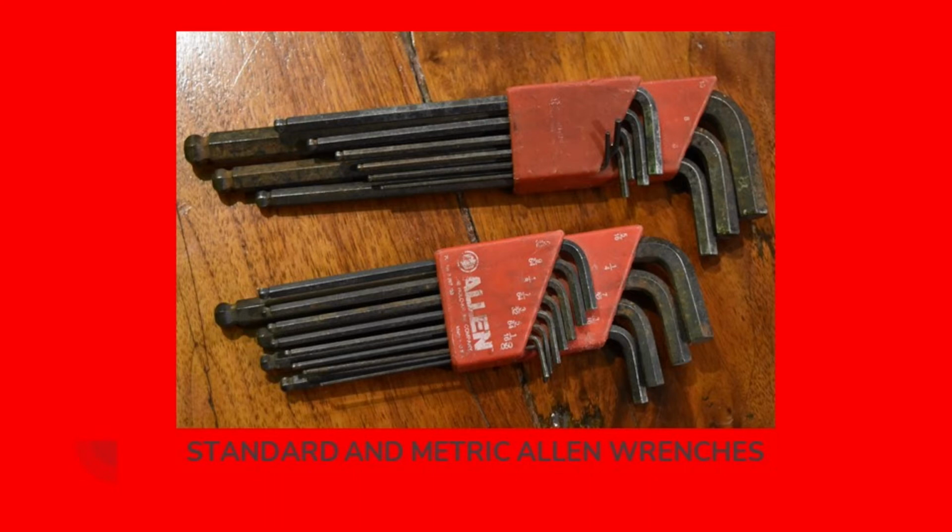Always a good idea to have a high quality set of metric and standard Allen wrenches on hand. These particular sets here I purchased back when I was in my 20s, I believe, and they've been holding up great. You can see they have a little ball end on the long end. That's great for getting into a weird angle or getting a screw started. Very handy tools to have around.